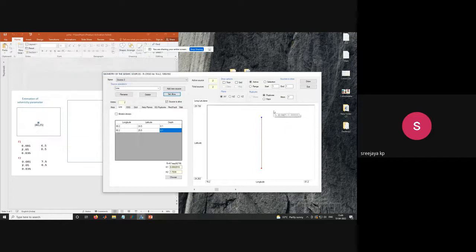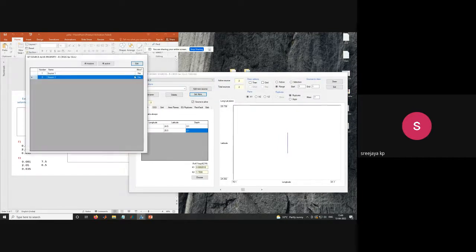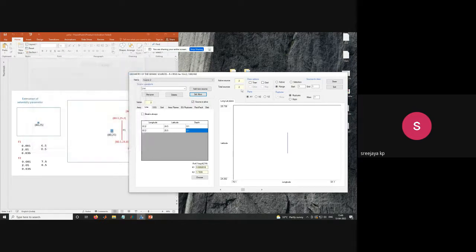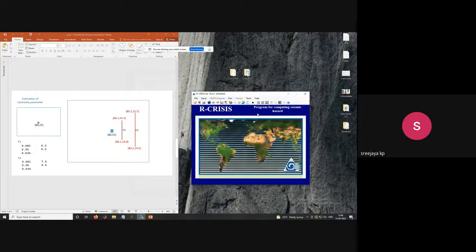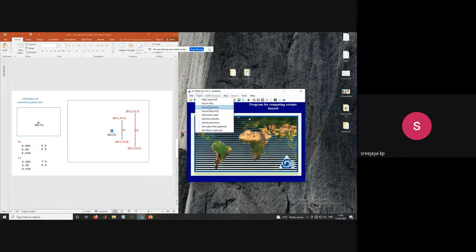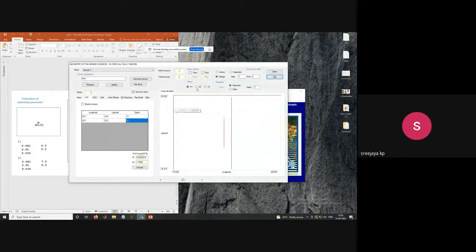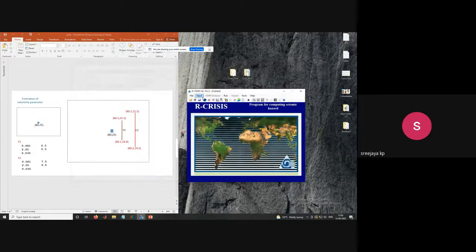So I am having two active faults, Source 2. So now we have given the source geometry. You can see here we have two faults in our region considered.